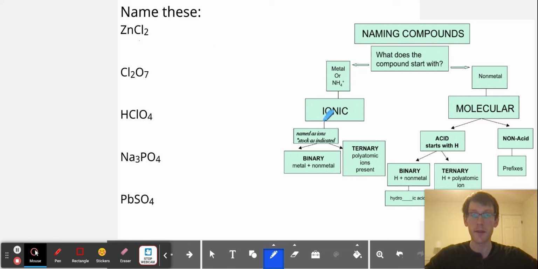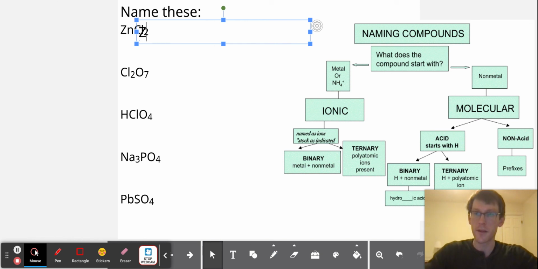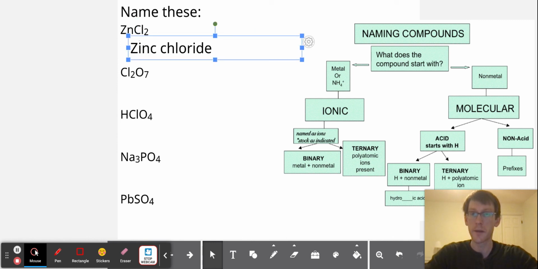And zinc is something that you don't need the stock system for. It's one of the exceptions in the D block. So we just use the binary ionic naming convention of naming the metal followed by the nonmetal. So I will name it zinc chloride. And it's that simple, actually. There's nothing more to it. That is an unambiguous way of identifying the compound. You say to me zinc chloride, and I will know that the zinc is only ever going to be +2, the chlorine is only ever going to be -1, and that the ratio has to be 1 zinc to 2 chlorines. I would get this formula straight from this name.